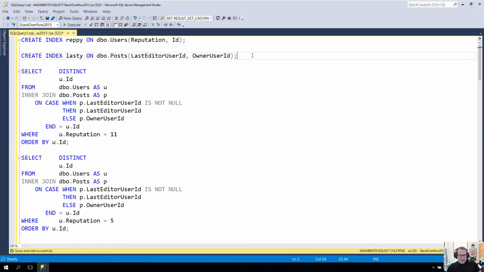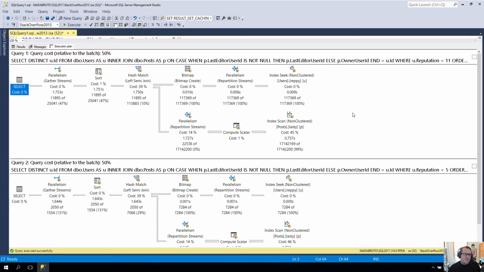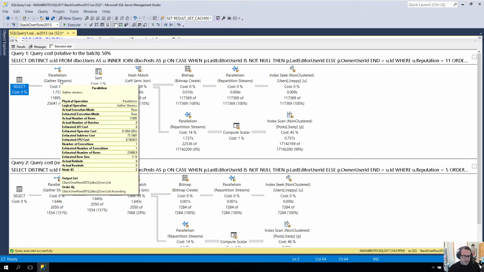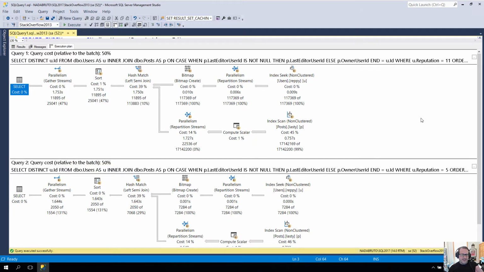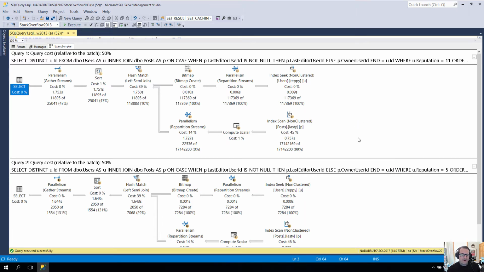And when we look at the query plans for these, because I've created pretty good indexes here, both of these queries finish relatively quickly. This one's about 1.7 seconds, this one's about 1.6 seconds. But I need to walk you through a few things. These are parallel plans with a hash join in them. Because this is a parallel plan with a hash join in it, SQL Server has chosen to implement a bitmap in order to help us reduce row counts on the inner side of the hash join.